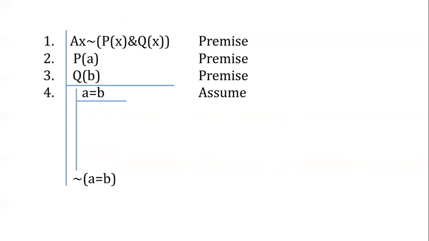That would be A equals B. Now notice what happens when I do that. Now I have a wide scope atomic sentence that's just the identity predicate. So this is going to allow me to do some substitutions. There are different sorts of substitutions I could do.